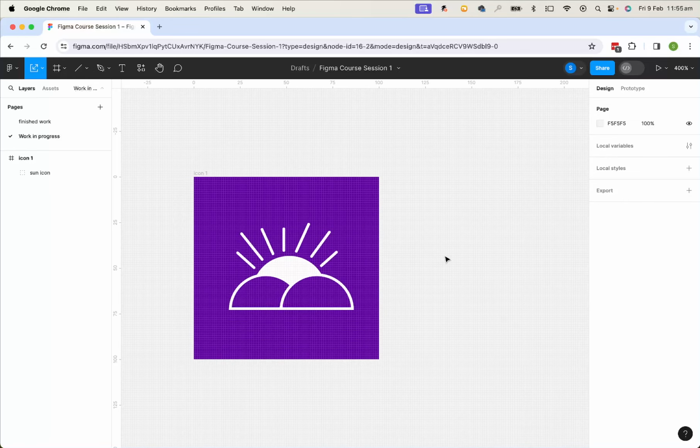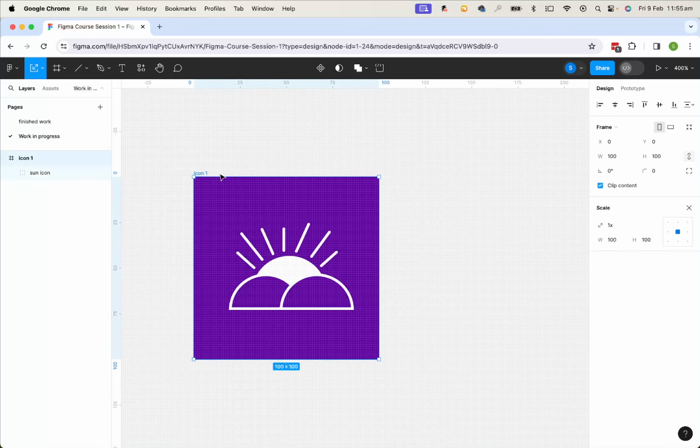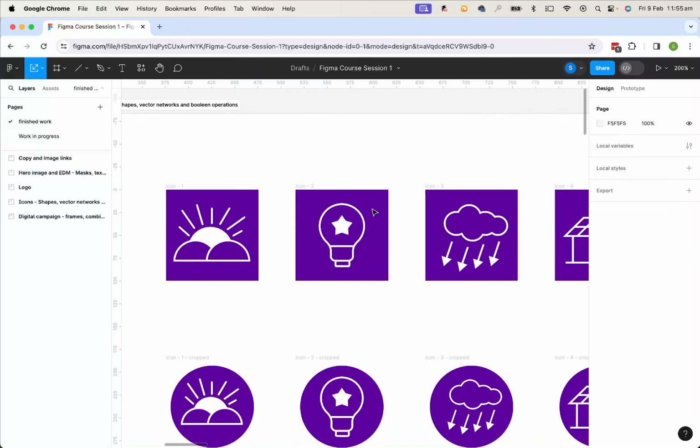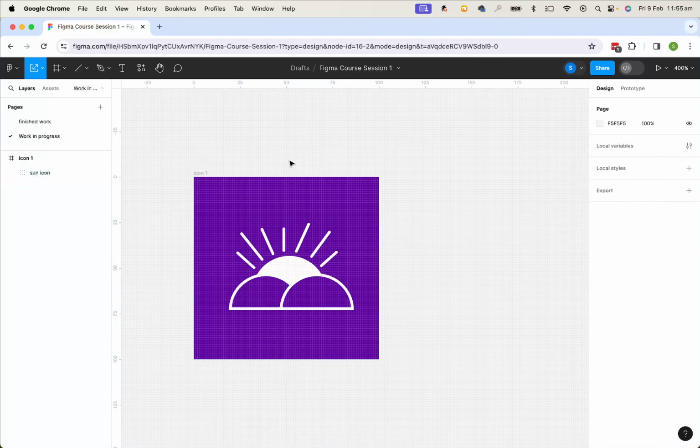Let's move ahead and try some other shapes and some other Boolean operations as well. How are we going for time? We'll go ahead and make this light bulb. I think that'd be kind of good. Shows us some other aspects of drawing tools.